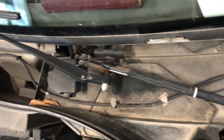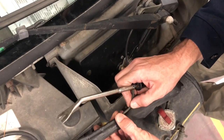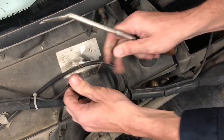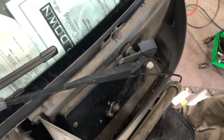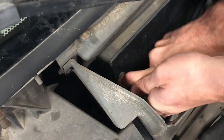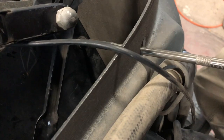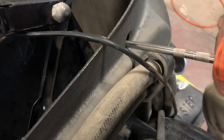That rod there is the rod that goes over the passenger side wiper. All right, guys, as y'all seen, Bill was struggling here and down there. Looky at this. Holy hell, if that ain't a hole poked right there. Somebody was doing their homework. Thank God. Not too many of them engineers do homework anymore. Get this figured out right.